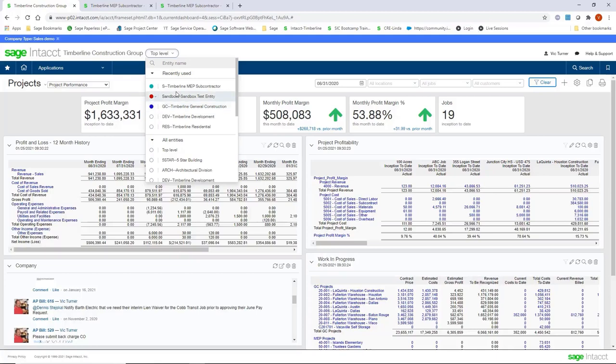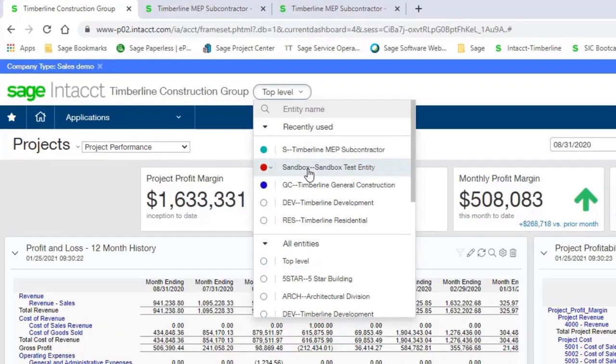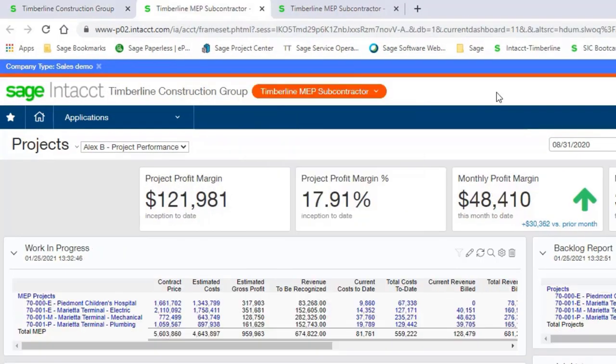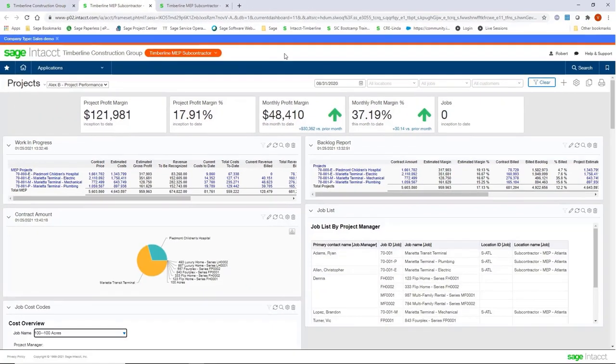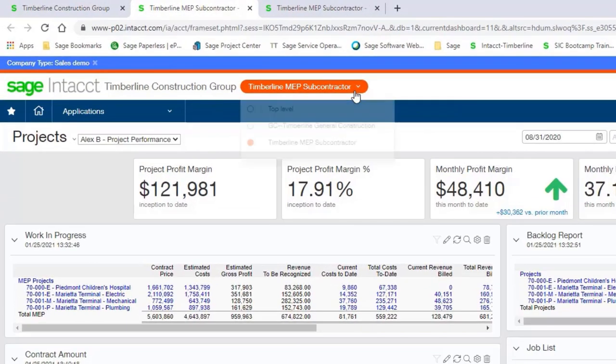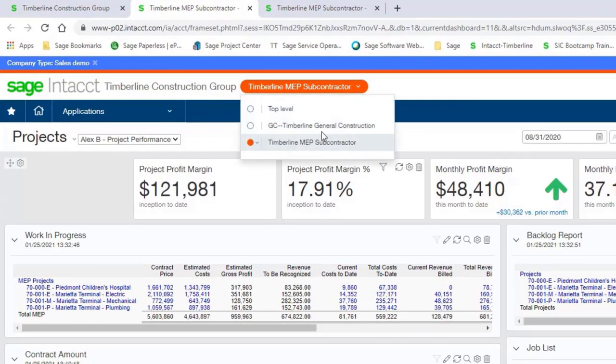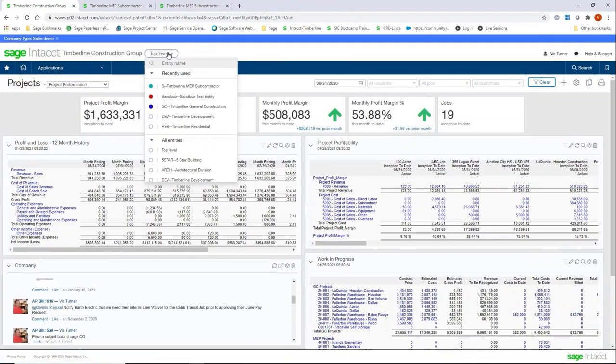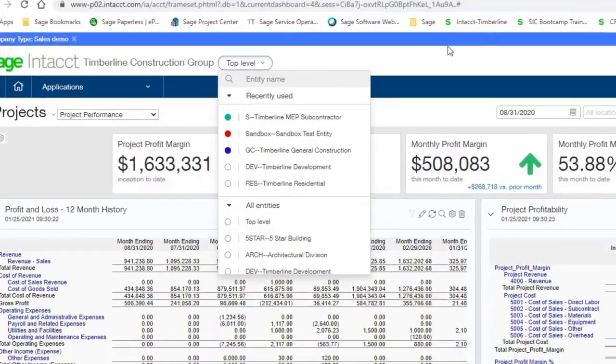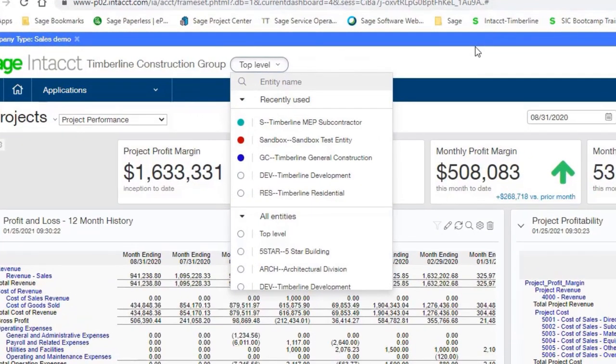In this example, we have access to all business entities or companies. However, in this tab, we are logged in as a project manager with access only to information concerning the jobs we are responsible for. Here, we can see only two of the other entities, but when logged in as the CFO, we have full visibility across all business entities, including those in different countries with different currencies.